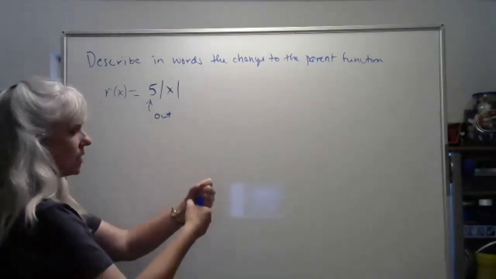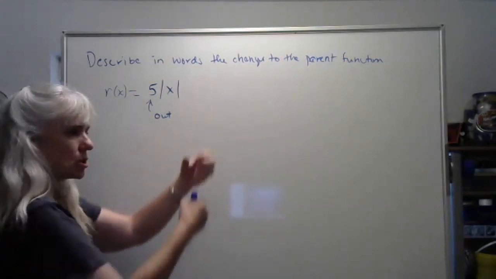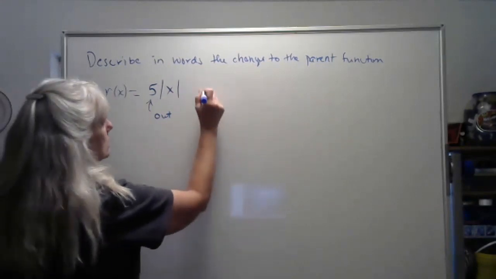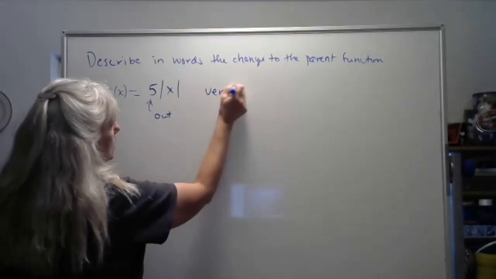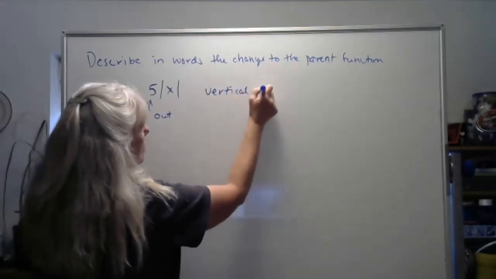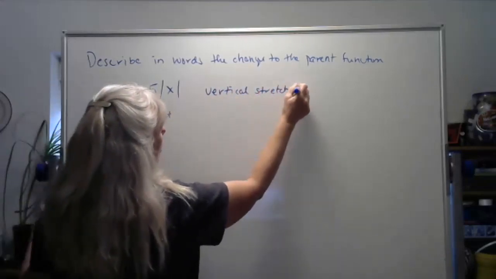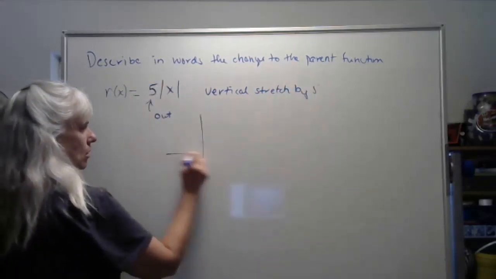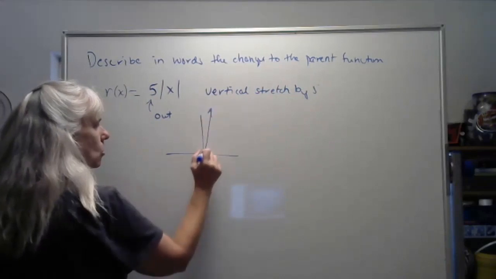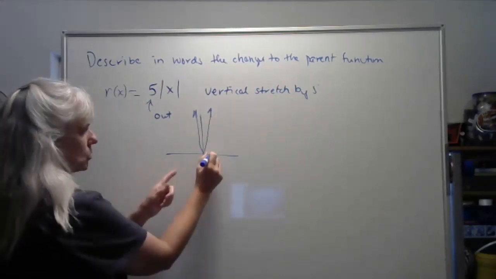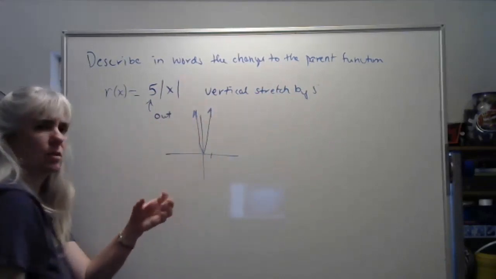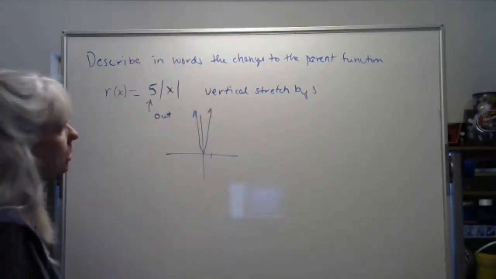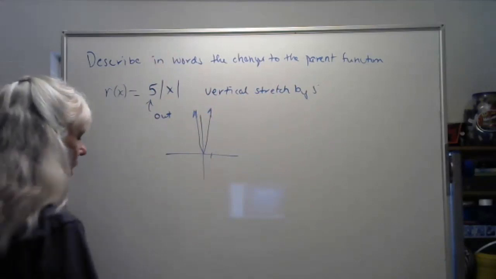Okay, and because it says 5 times and it's written out in front, and it's on the outside, all these things are coming together. We know we're going to come in and stretch this in terms of the 5 direction. We're going to multiply all our y's by 5. So this is a vertical stretch, because it's in the y direction, by 5. So it would take your V shape and make it an extremely narrow one, because you're taking those points and stretching them up 5. So if you fix the bottom of this and stretch up, you can see that it would get narrower on you. So it's a vertical stretch by 5.